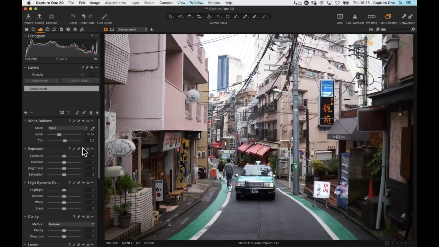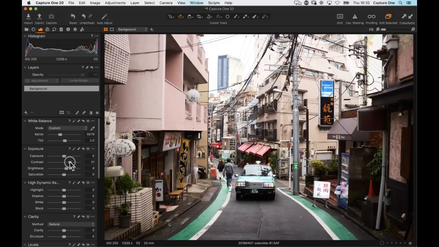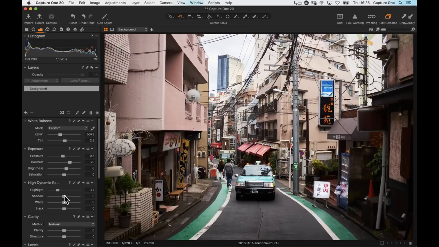First of all, exposure is pretty good. I might warm it up ever so slightly. I'm not going to use exposure. I'm just going to brighten the midtone slightly, up the contrast, and then because we're losing the highlights in the sky and the top of this building, let's knock down the highlight slider. And don't be afraid to be quite aggressive with this slider, because you can get pretty good results even when you push it hard. And I'll open up the shadows a little bit like so.